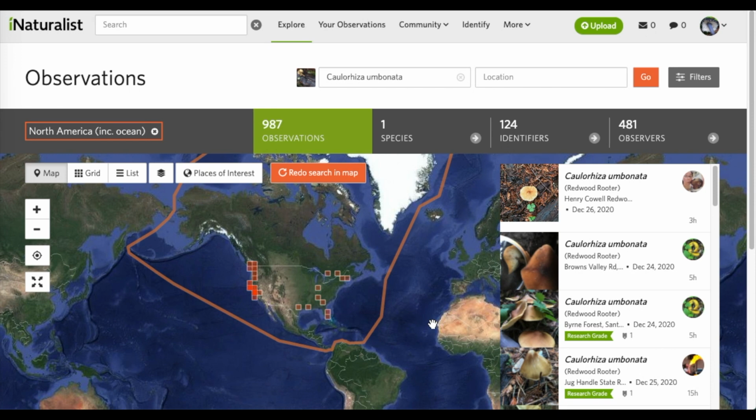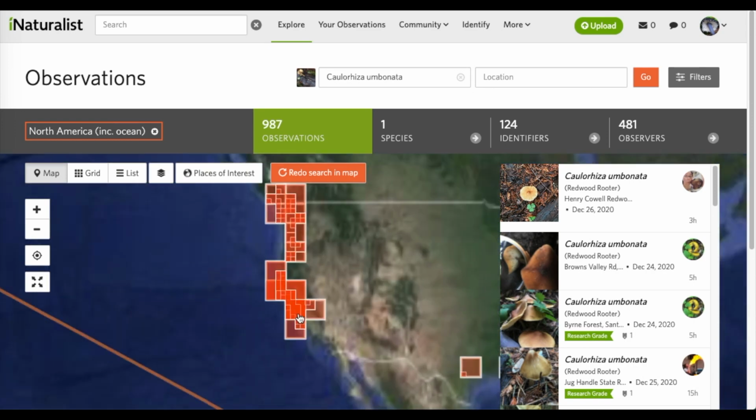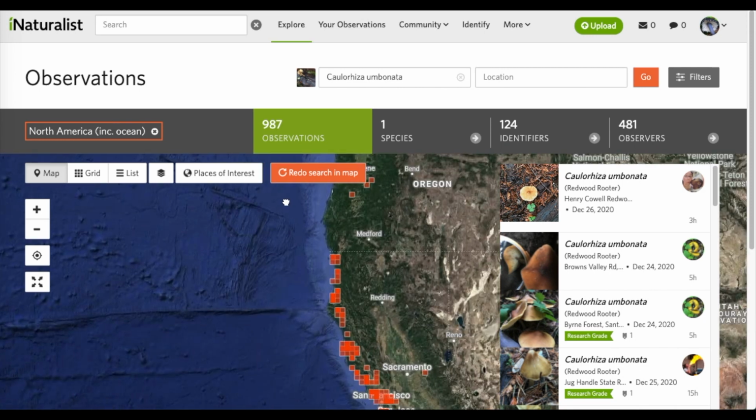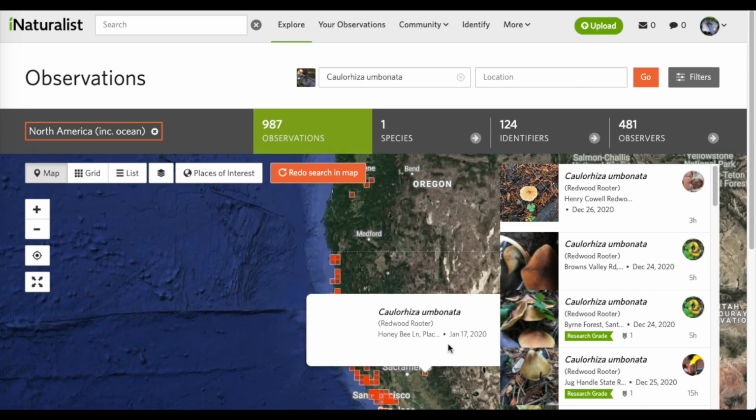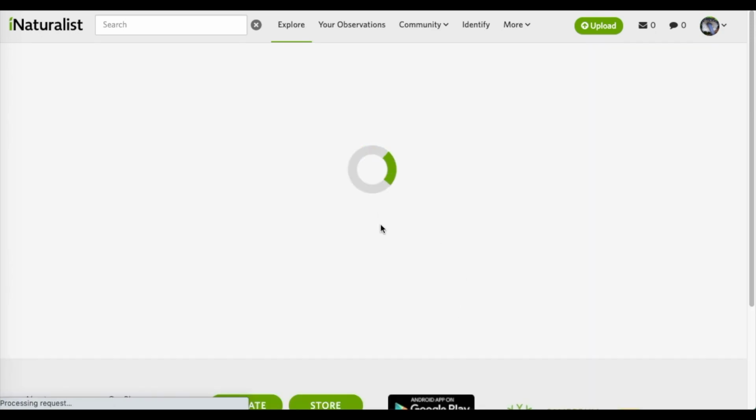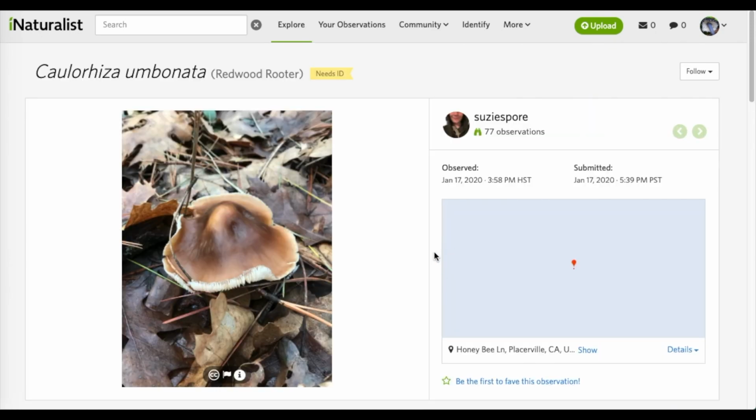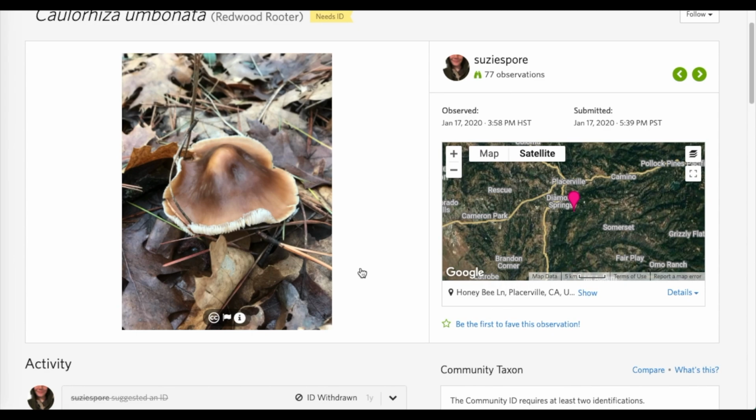Next step is going through all the California records. I think what this has shown us, though, is that Caulorhiza umbonata at least isn't recorded on iNat outside of California. I was kind of surprised, actually, to see that there wasn't a few from Southern Oregon. At least I think there weren't. We'll have to look at the map once it updates. But now we'll go through the Californian ones and see what the distribution is there. In particular, I'm curious about this one record in the foothills. We can probably just take a sneak peek at that one right now, and I can already tell you it's not going to be right. That's something else. All right, enough for now.